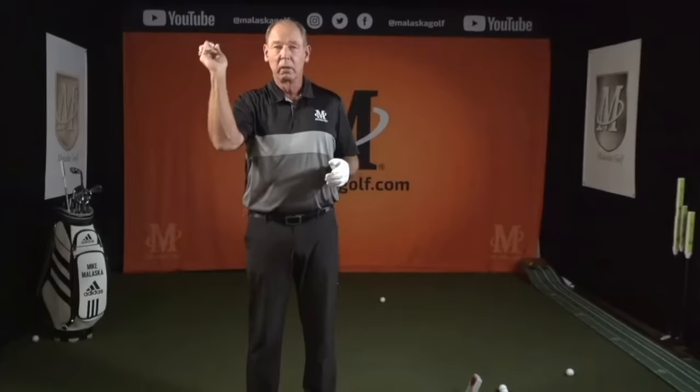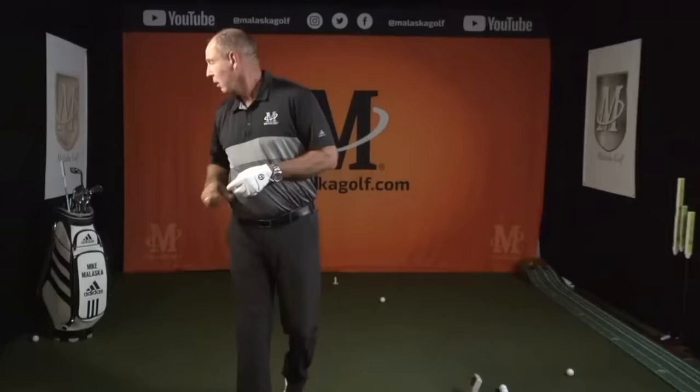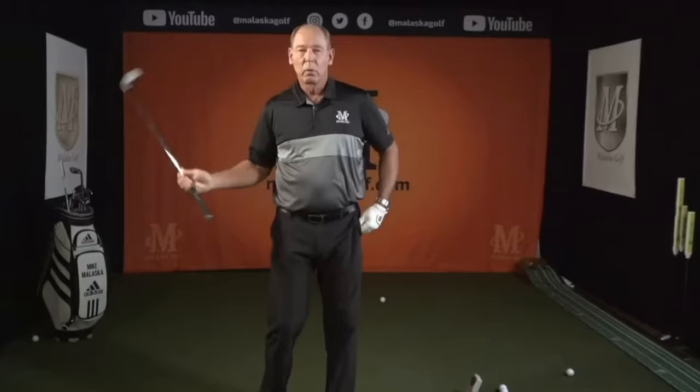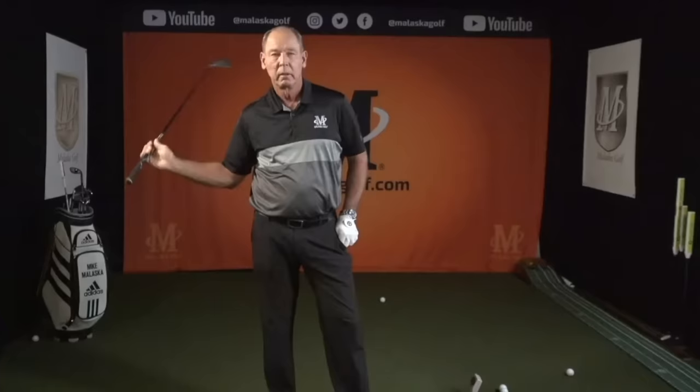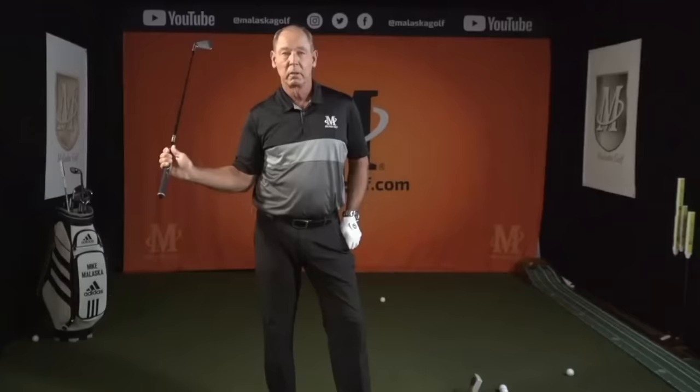Here's your first speed producer — the wrist lever. Here's your second — the shoulder socket. Every day you want to feel the lever action in your wrist and feel your shoulder socket relaxed. When you watch tour players, they're constantly standing there just swinging the club. When I swing the club back, what happens to my wrist? It levers. As I swing down and let the weight of the club drop, it re-levers back up. How much is my shoulder moving? Hardly at all — my arm is rotating in my shoulder socket.